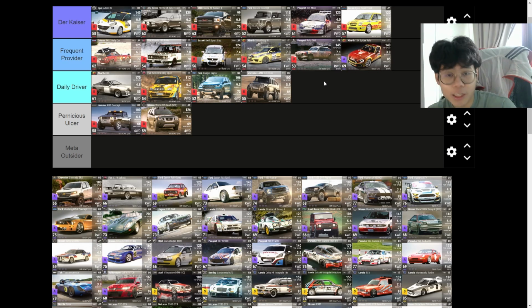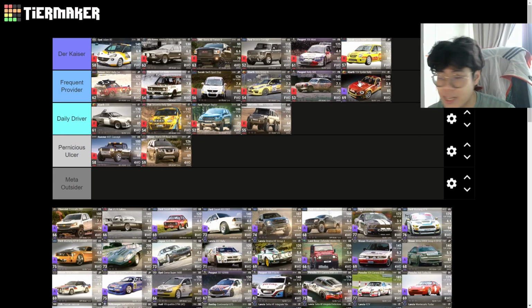94 handling is pretty good. I would give it Frequent Provider. It definitely has its niches as well, especially when it comes to Italian cars. If you want to use the cheaper Italian epic, this is one of the first ones that come to mind. Colorado ZR2, this one is tough.